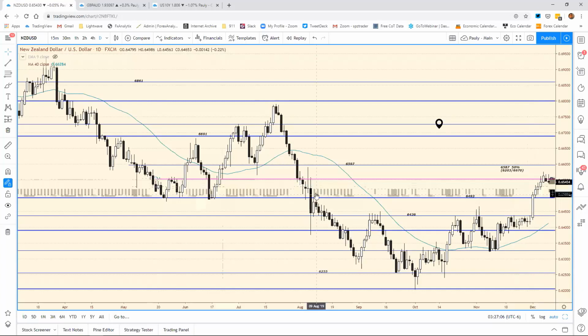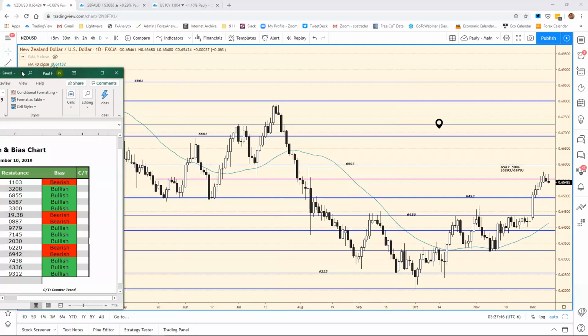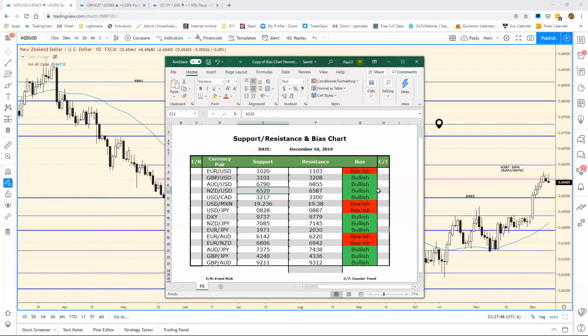Support, you can see coming in right here. We're going to go right there with 65.23. You can see that coming right across, 65.23. We actually had 20, so we'll keep the 20. And on the upside, well, we have a resistance at 87, this 50%. So we're looking for that potentially as a trigger. It's not that far away from these highs. And if we do get some kind of good news or whatever, we can goose some stops, but that'll be our resistance. Now that actually confluences with this resistance level of 97 here. But we'll keep that in place, which is 87. Obviously bullish mode. Let's move into the dollar CAD.